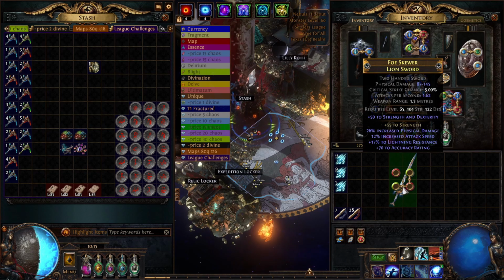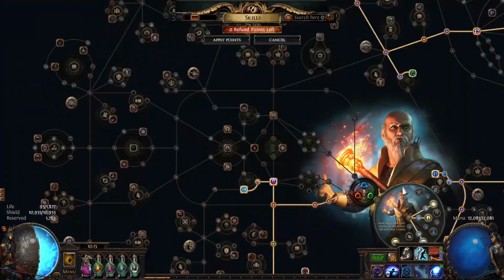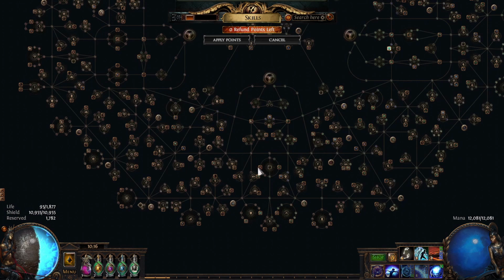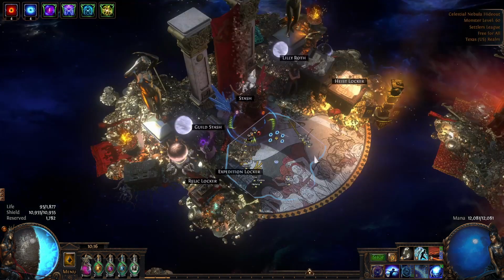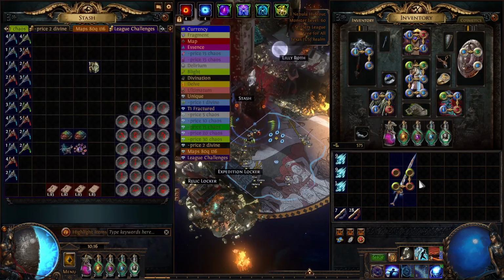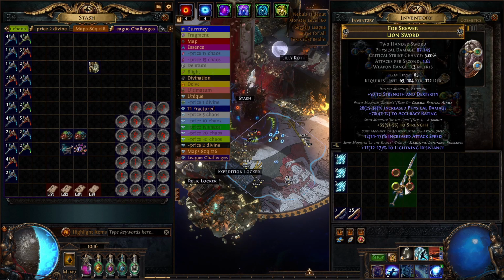What I did is I got a Lion Sword instead of a Reaver Sword. Reaver Swords have 60% accuracy and a little bit better attacks per second. But I prefer the Lion Sword. It has 50 to strength and dex. So those 50 dex points, what you can do is use the tattoos to cover up 5 of these dex nodes with percentage to global accuracy. This is the wrong character I'm on right now, but I prefer to do that. And before I get started on this, I bought this sword with a fractured tier 1 perfect base on strength.